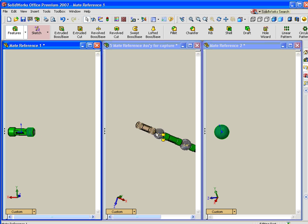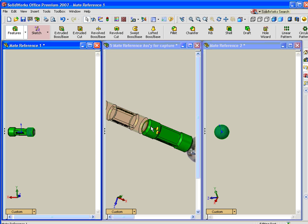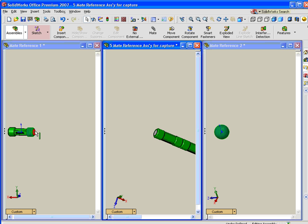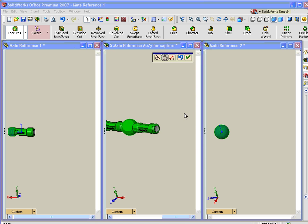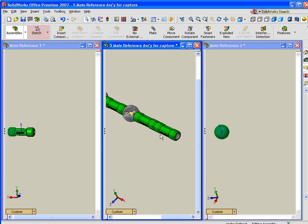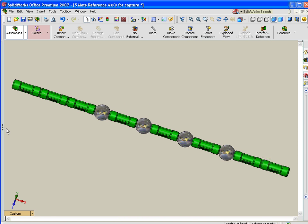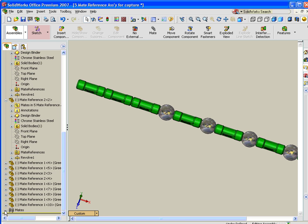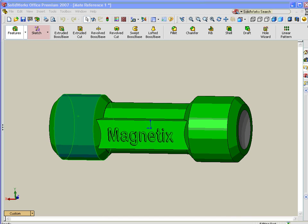Now, if I grab another one of these segments, I also mentioned that maybe you want to put two of these segments together. Well, I can do that. It'll snap to that side there. I could do that again. So basically, I ran through all the scenarios, manually mating them up front, so that way I could expand its functionality as I used it later on. And as I do that on the opposite side, we can see that this works in both scenarios. So as I expand this, you can see that just by dragging and dropping with those mate references, I was able to produce this many mates. Remember, I deleted all those other items. So there's how to make your own mate references.